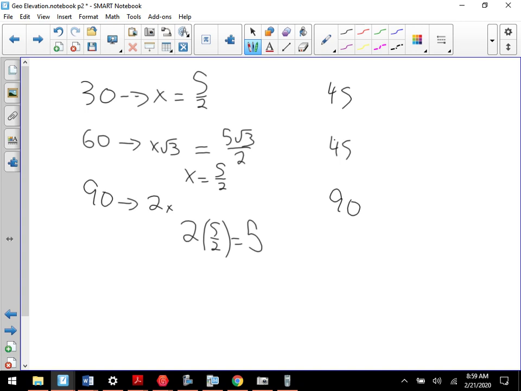Remember things eventually. So yeah, if you're given across from a 60, you've got to divide by the root 3. If you're given across from the 90, you just divide by 2. And then if you're given across from the 90 in a 45, 45, 90, you would divide by the root 2. So remember the ratio of the other one. Since this was an isosceles right triangle, it was x, x, and x root 2. Okay. And they work out rather quickly as you go through them. Let's see here.